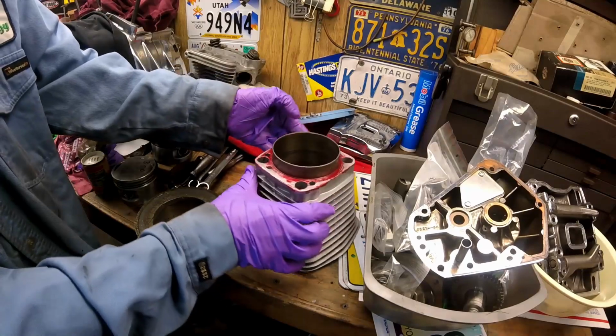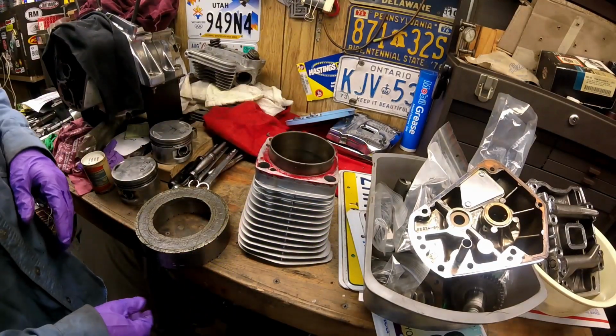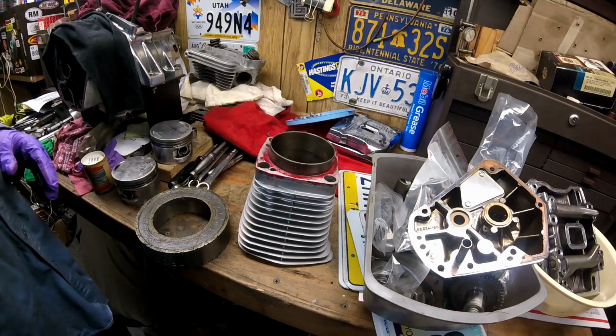But why would you do that? You have to take your time and just use a razor and take them apart. And while we're at it, let's talk about another thing that makes you a hack.